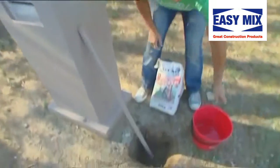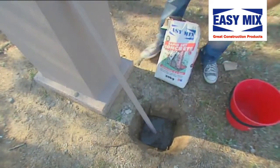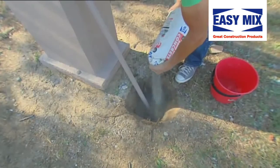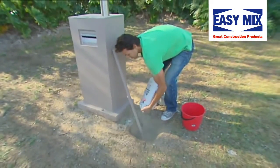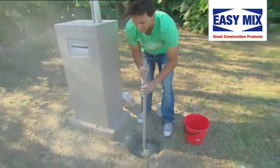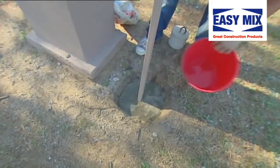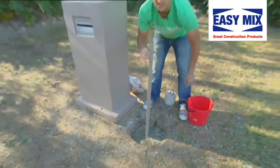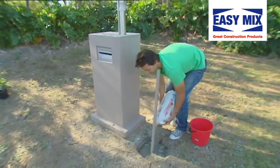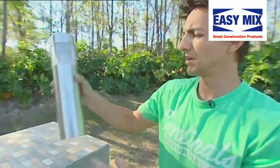So all we need to do is literally throw a little bit of our water in the hole, throw in some of our rapid set concrete. Now, before too long, you'll actually feel this setting. With the rapid set concrete, this will take initially about 15 minutes. Yeah, you can see that's standing on its own now. Beautiful. That's set enough that I can actually put on my light now.